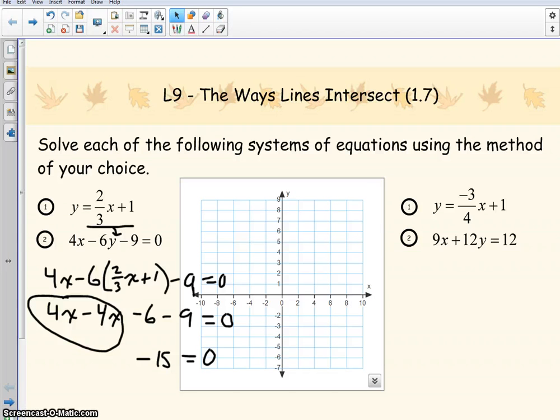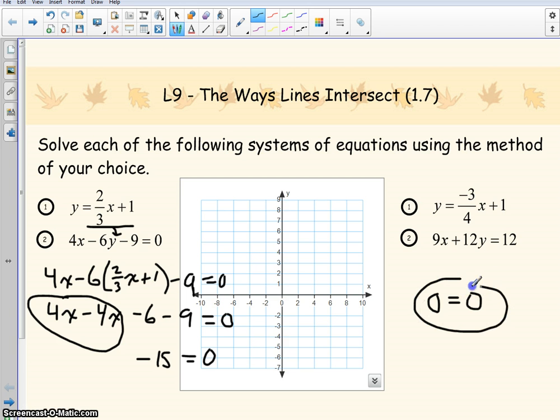So the second one that you tried over here on the right, again, I use substitution. You may have used something different, but you wind up with something similar that doesn't seem to make a lot of sense. When I went through to solve this, I wound up with an equation that actually said that 0 equals 0. So again, when I was trying to solve, all my variables disappeared, and I was just left with something here that, while it is true that 0 equals 0, again doesn't seem to make a lot of sense. How can we solve for this? So again, let's take a look at Desmos and see what happens on our graph.